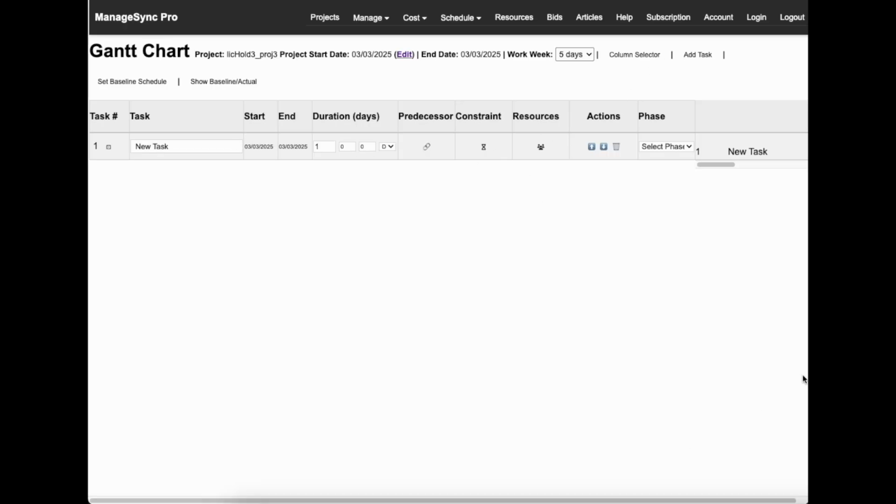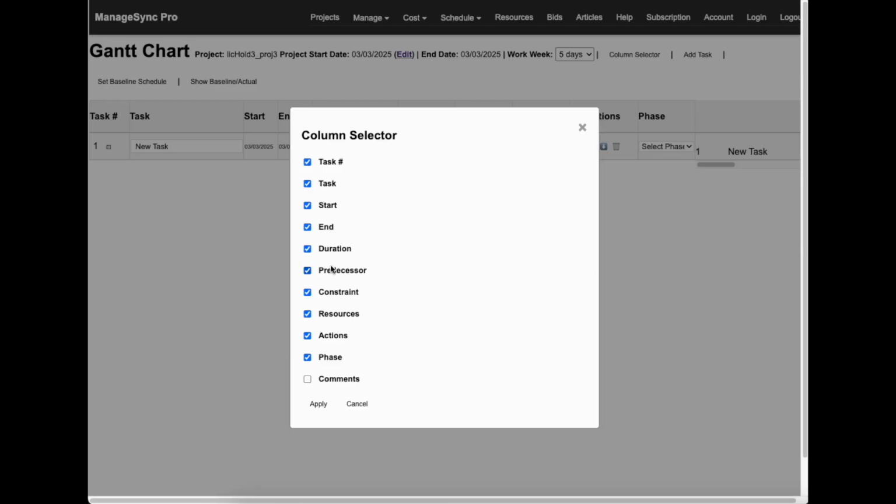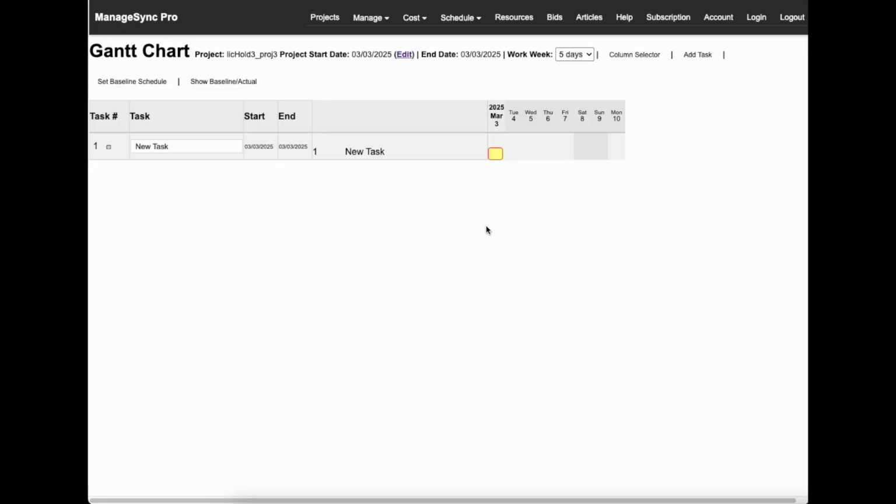And so now we have the first task here. And what we will do is, let's first adjust the column selector so we can see the Gantt chart here. Okay, so we could start from scratch and say, select a lot, and then we could go through and add another task where we might say, close on property, and maybe we would set up a relationship.